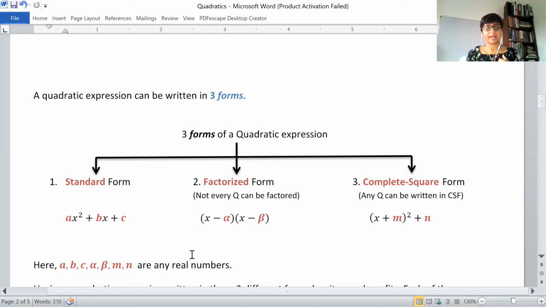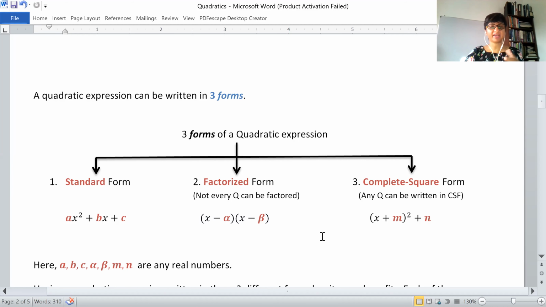And if you think about that, a lot of quadratic equations that you have come across, you can factorize, but there are some that you can't. So this is another way of writing a quadratic expression, but not all quadratics can be written in that form. Okay, so what do you mean by factorized form? That is when you factorize your quadratic, and then you will have how many factors? 2 factors, like in the form x minus a number times x minus a number. Sometimes you can have a number in front of the x also. Okay, I've written here the simplest form that you get.